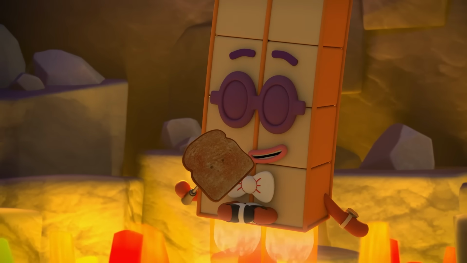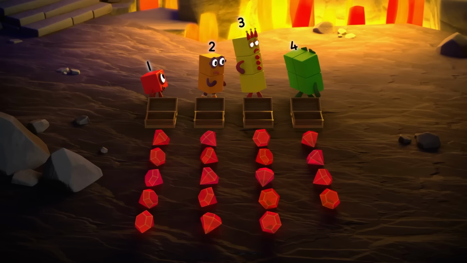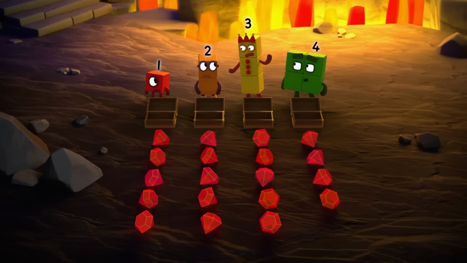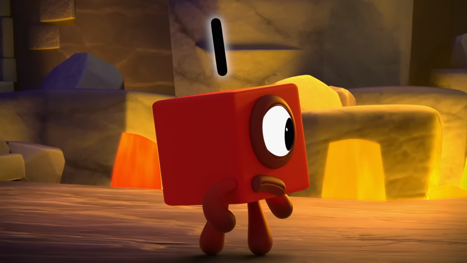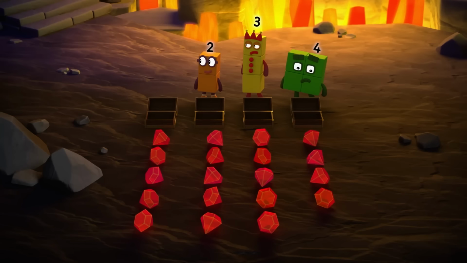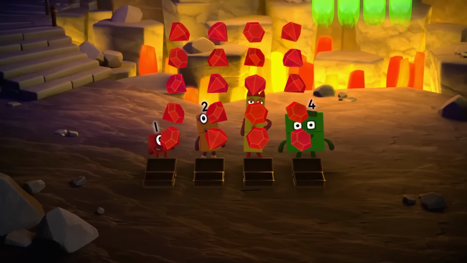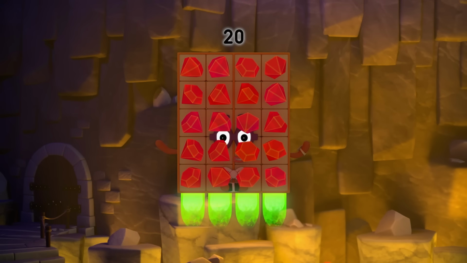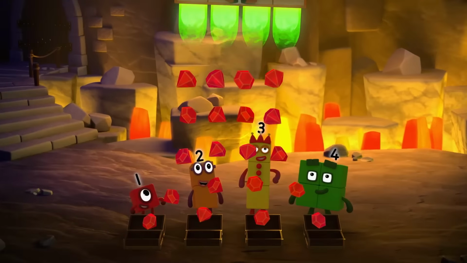My toast is nearly done, and the key is nearly toast. I can't see any more. Do we have them all? We can't have. Look, this line has 1 gem missing. Here. Now all 4 lines are equal. That's right. 20 gems shared equally between 4 chests is 4 lots of 5. You've won the game.